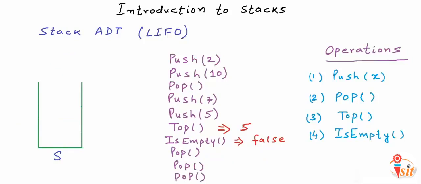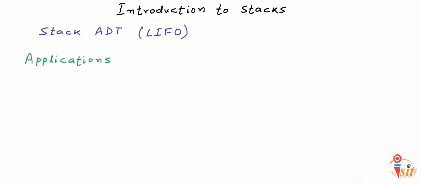Now one obvious question can be, what are the real scenarios where stack helps us? Let's list down some of the applications of stack. Stack data structure is used for execution of function calls in a program. We have talked about this quite a bit in our lessons on dynamic memory allocation and linked lists. We can also say that stack is used for recursion because recursion is also a chain of function calls. It's just that all the calls are to the same function. To know more about this application, you can check the description of this video for a link to my Code School's lesson on dynamic memory allocation.